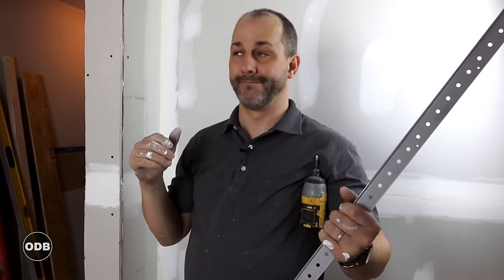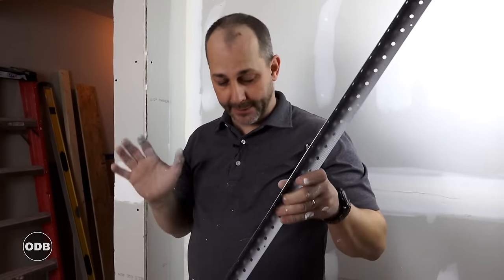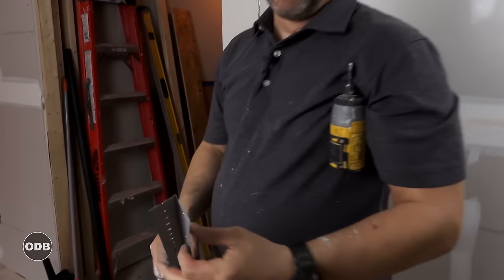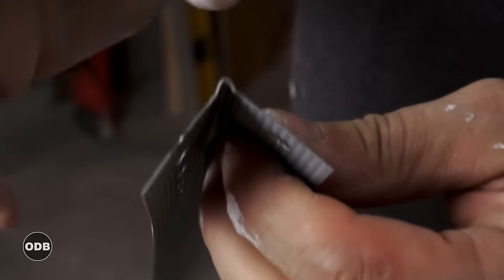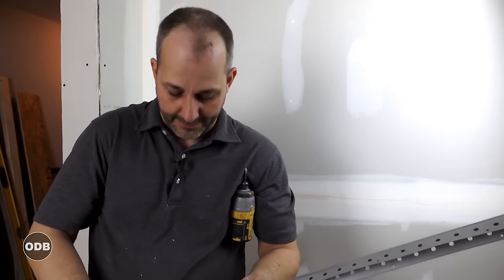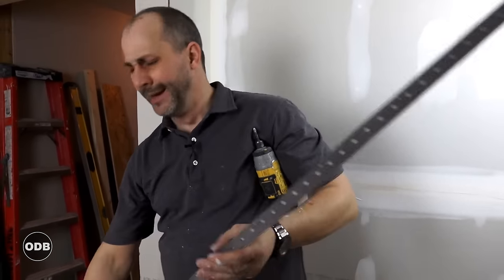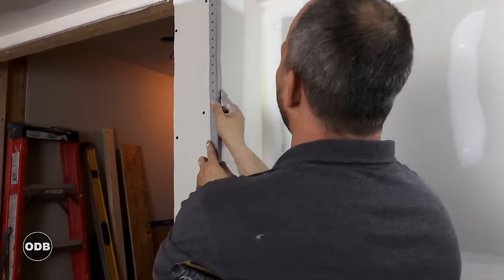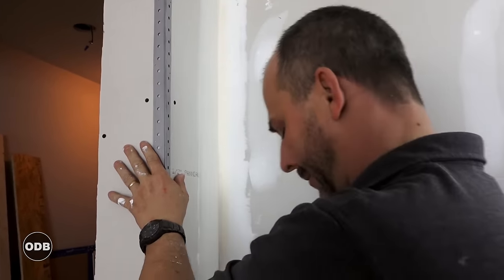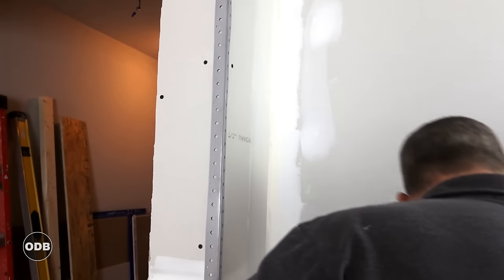On day one we install paper corner beads on all our bulk heads anywhere where there's no meat in the back — no wood. But on day two I like to put all my metal corner beads on. You'll see that it's 90 degrees, maybe even open a little more than 90 degrees. What I prefer to do: take two seconds, pinch that together to more of an 85-degree angle. When I screw this on, I want the outside corner of that bead to be sticking out in both directions — I don't want it flat. These are made for really quick installation; professionals use a hammer device that slams over top and grabs the drywall. But if you're working in your home and you like a nice joint, this is the way to put it on.